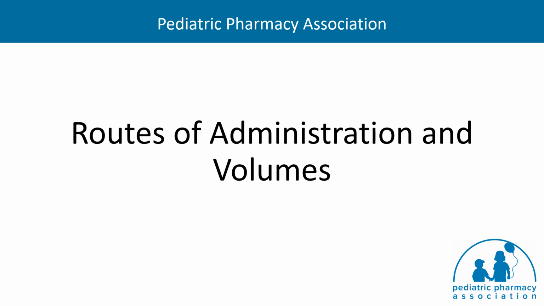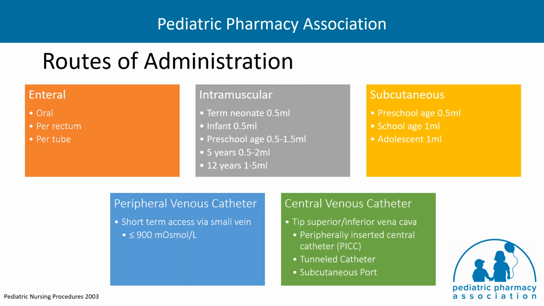And finally, we cannot neglect the size of the patient and the limitations of the route of administration. When patients are being treated at home, the majority of medications are given orally, per tube or per rectum. In acute care settings, parenteral medication is administered because patients often are not able to tolerate enteral administration. Intramuscular and subcutaneous routes are limited by volume, while peripheral and central line administration are limited by the osmolarity of the medication.